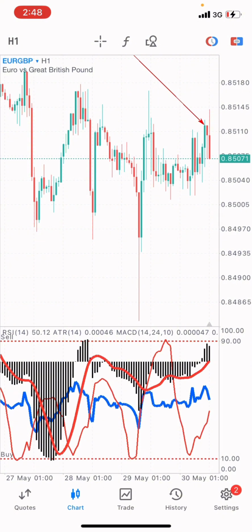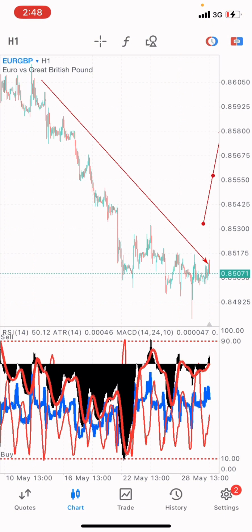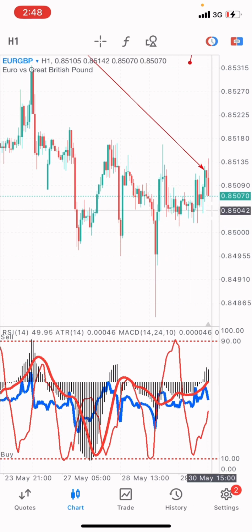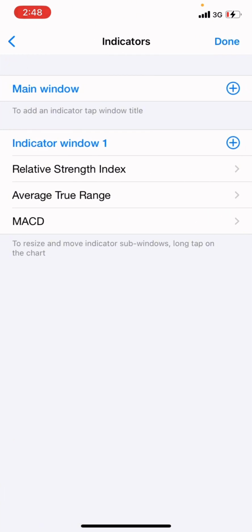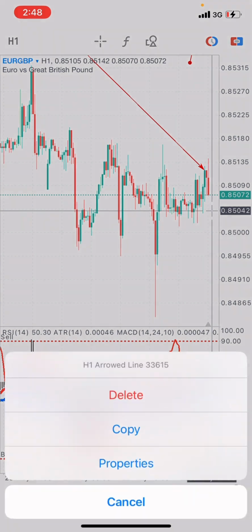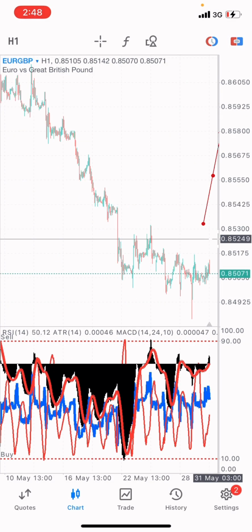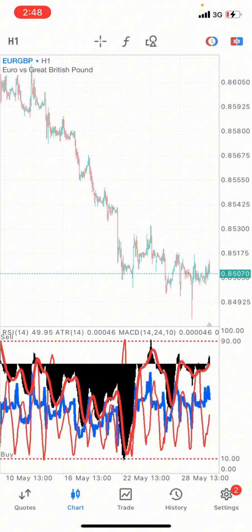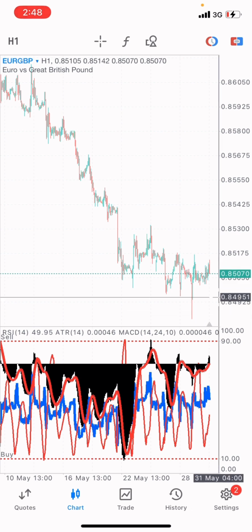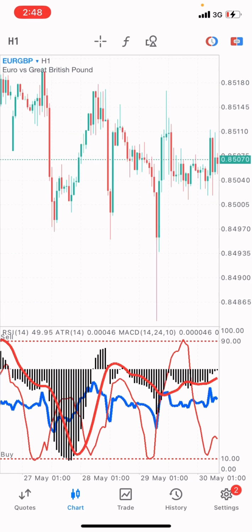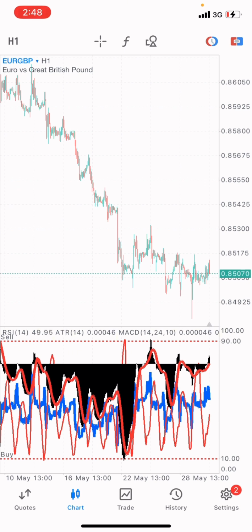Okay, so what we're seeing here is a buy. I'm seeing a buy on this market right now. So what I'm going to do is wait for a good entry point. Okay, we're seeing a buy for this market because the market is oversold. The market is oversold, so the next step is for the market to buy.